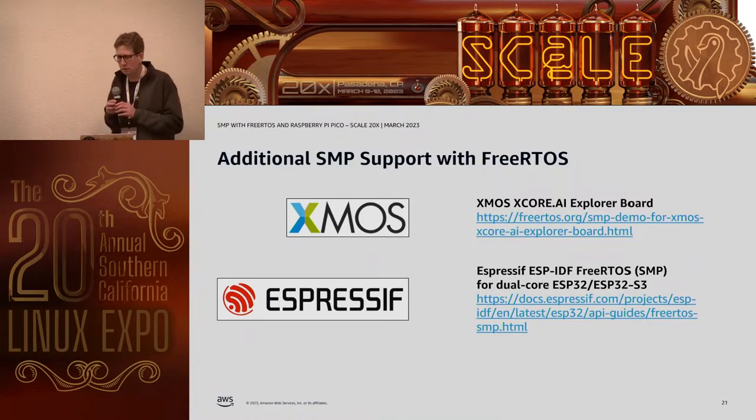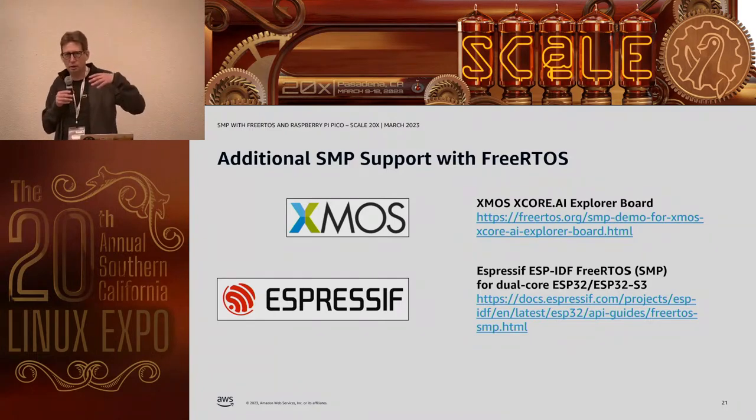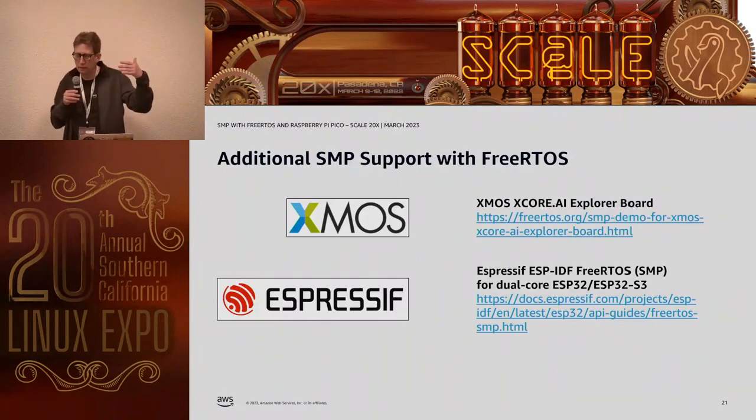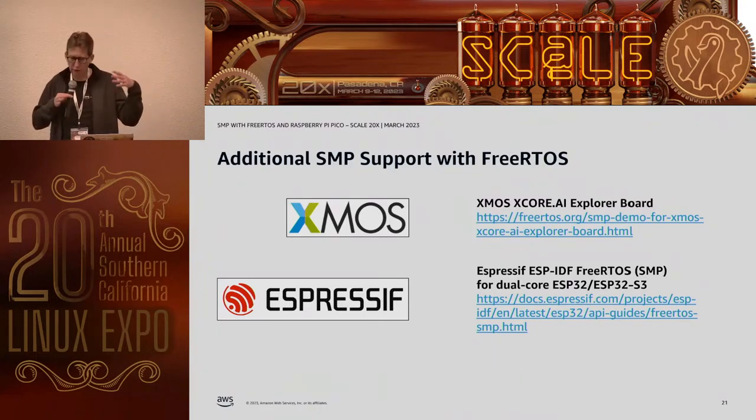Right now, the SMP feature of FreeRTOS is on a separate branch of the FreeRTOS kernel, but there's work to bring that branch into main for the FreeRTOS kernel and align with some of the vendors' specific implementations as well, like Espressif and XMOS and TI. Also, I didn't put them on the slide here, but TI is also working with FreeRTOS SMP. And so all of that is very close to converging, and you will see SMP be part of the main branch of FreeRTOS.